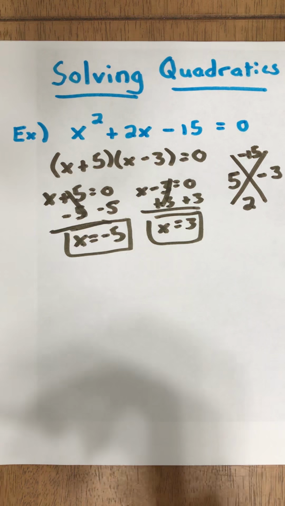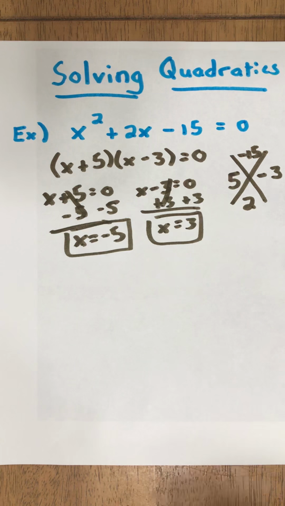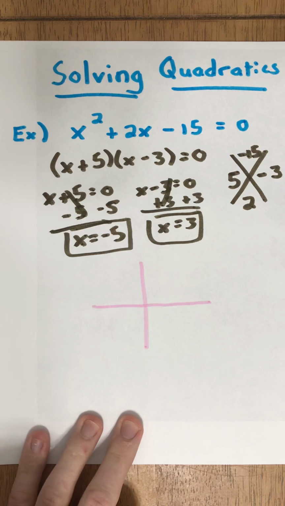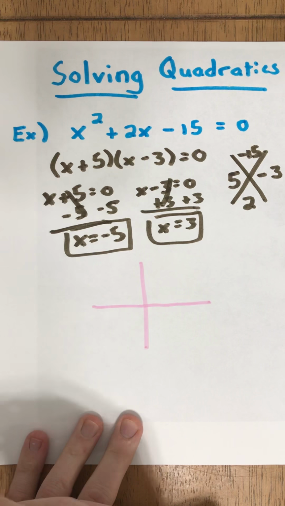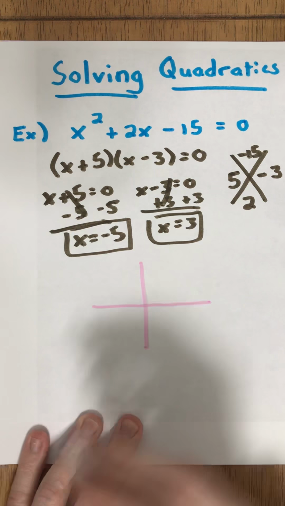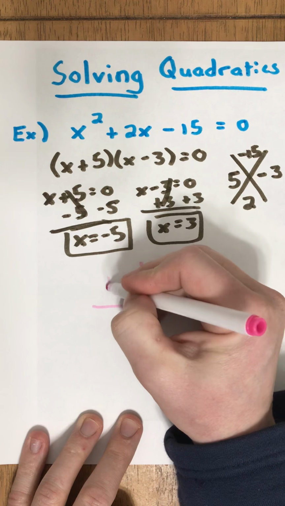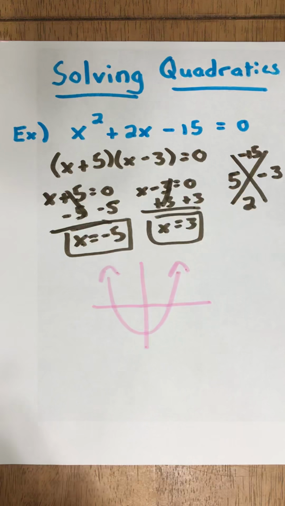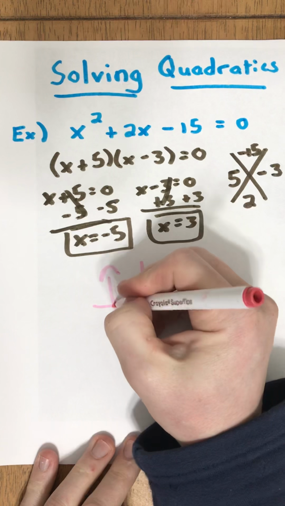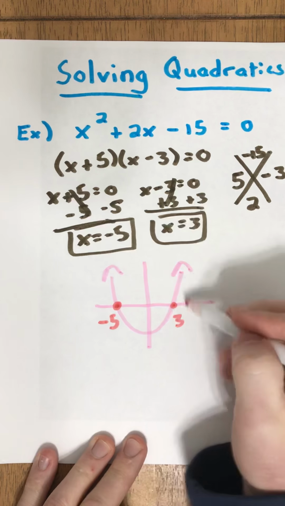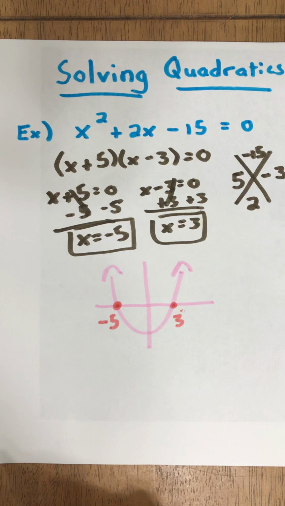Now what I mean by that, and I know I'm throwing these vocabulary words out a lot here, is if you were to look in your calculator and actually graph this, you would have a quadratic function, so it's going to be a parabola, and it's going to cross the x-axis here at negative 5 and 3. So I haven't graphed this exactly, but my guess is you're going to get something that looks like this. And this point right here is going to be negative 5, and this point right here is 3. These 2 points is what we're finding with this answer. So we're finding where this crosses the x-axis.